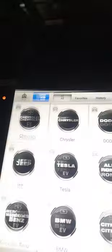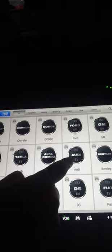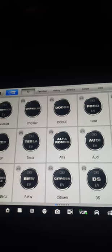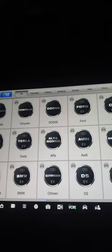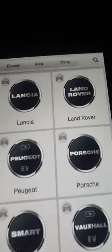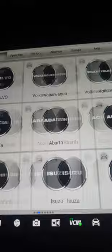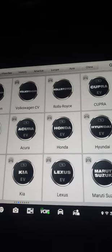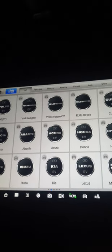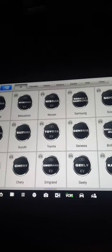Here is the EV section for electrical vehicles. The coverage is again massive — mainly all manufacturers: Audi EV, Ford EV, GM EV, Tesla EV. This device can diagnose Tesla and do a lot of functionality with it; we also have a separate cable kit for Tesla. Mercedes-Benz EV, BMW EV, and a lot of European, American, and Chinese EV cars — Mini, Renault, Lamborghini. I can say this is the best and most comprehensive device in the market for EV diagnosis plus battery management system diagnosis and battery testing and analysis.